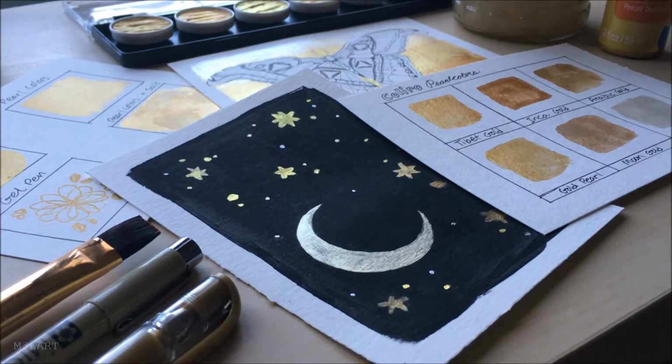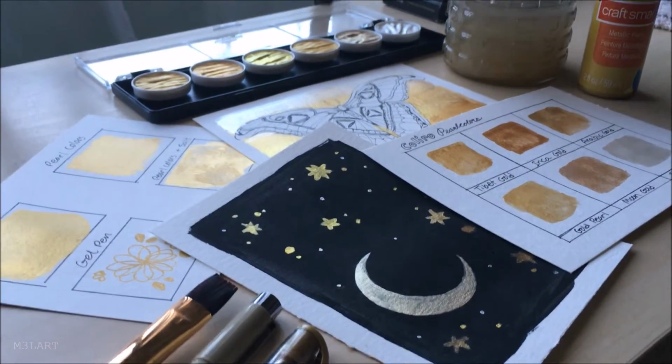The final test for another day will be to see how they react when I scan them to make art prints.